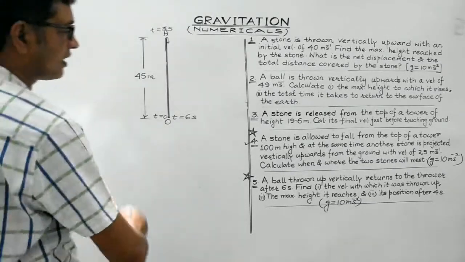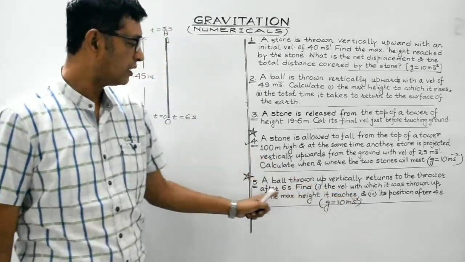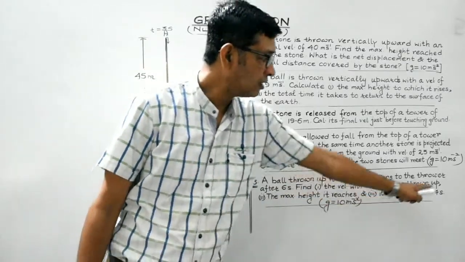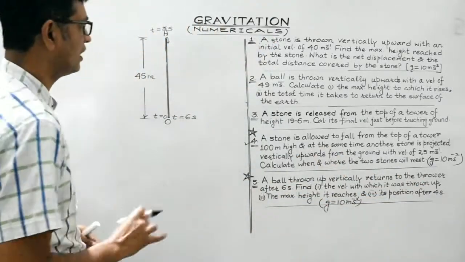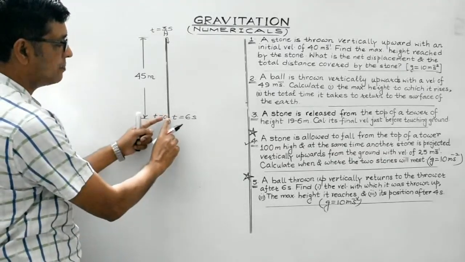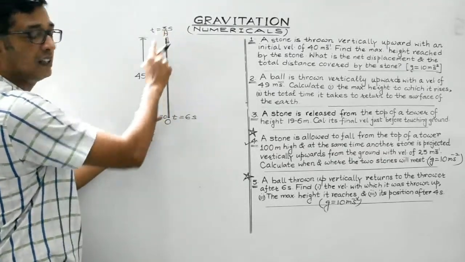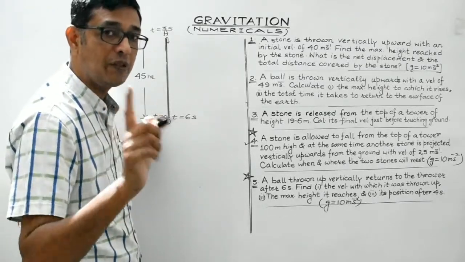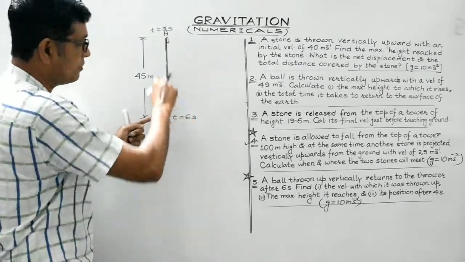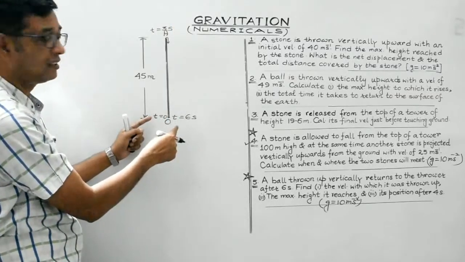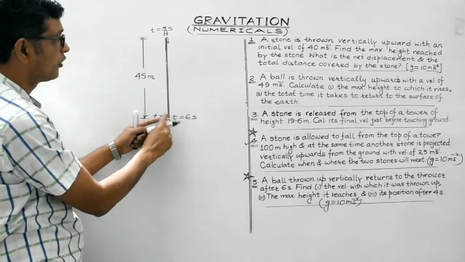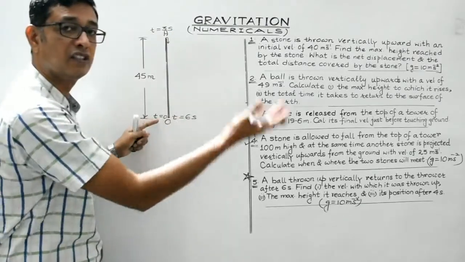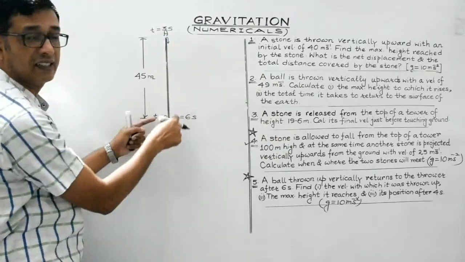Okay students, now let's consider the third part. We are supposed to find out the position of this ball after 4 seconds. So what we have done till now is, we have obtained the maximum height attained by the ball, and in the previous part we have discussed, it is obtained to be 45 meters, right? Total time of flight is 6 seconds. That is, time taken by the ball to move from O to A is 3 seconds, and again to come down from A to O is another 3 seconds. So total time of flight is 6 seconds.